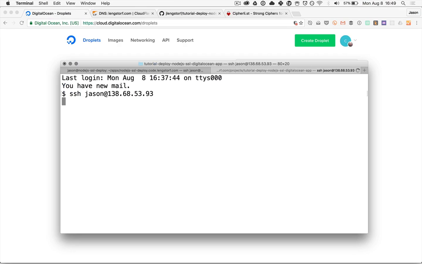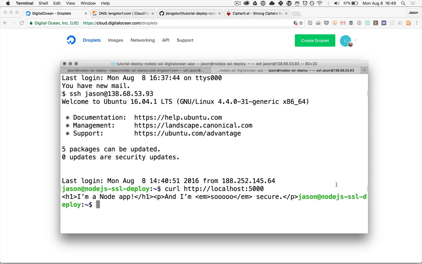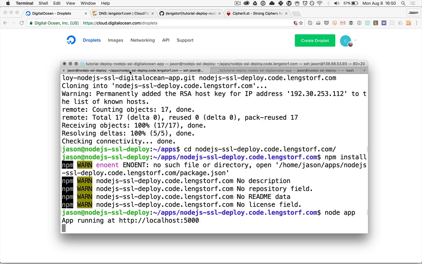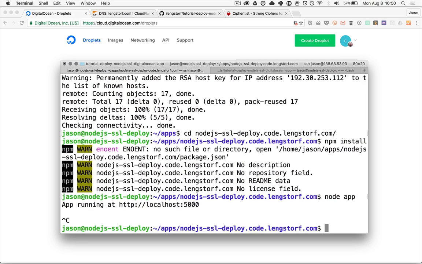And once we're in, we'll just run a curl command and get this localhost. And you can see here, it gave us this HTML output. That is what the app is supposed to do, so we know that it's working. So let's go ahead and exit here. But now we have a problem because in our terminal, we can't do anything right now. Anything that we type here doesn't actually do anything because the app is running. The only way we can do more is to hit Control-C to end the app.